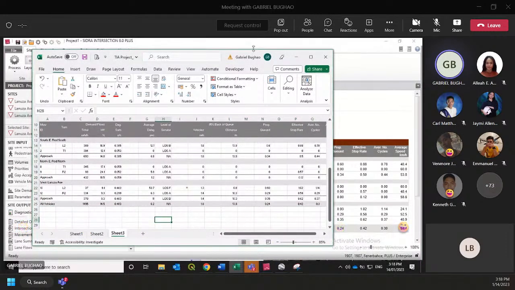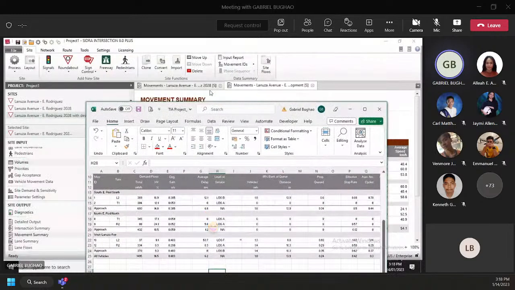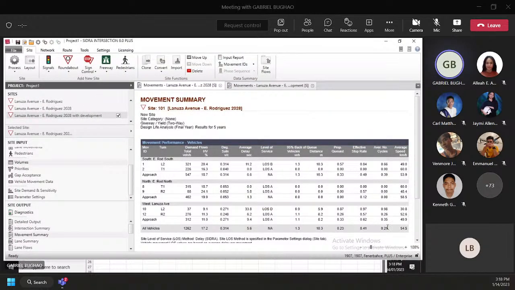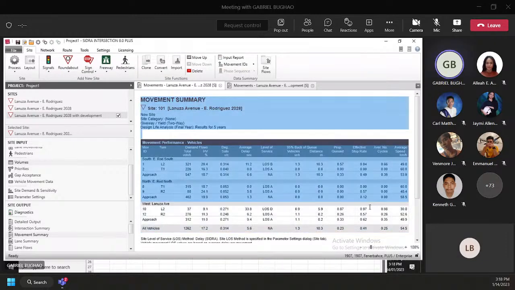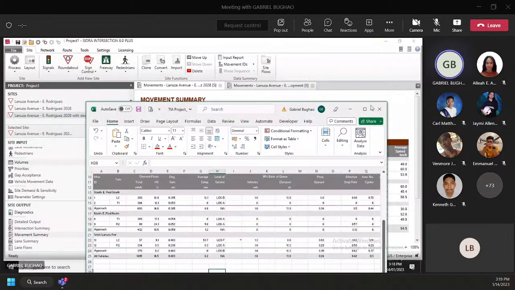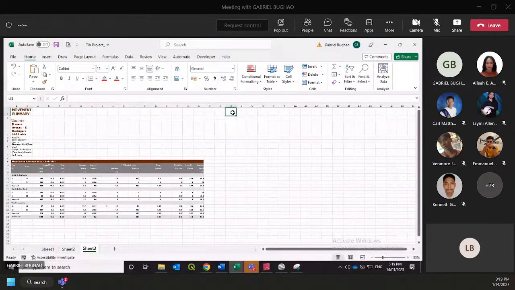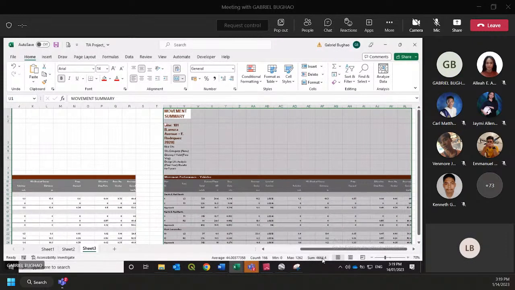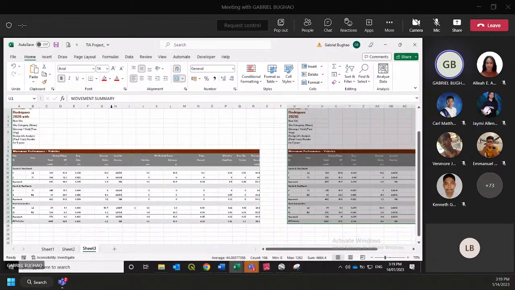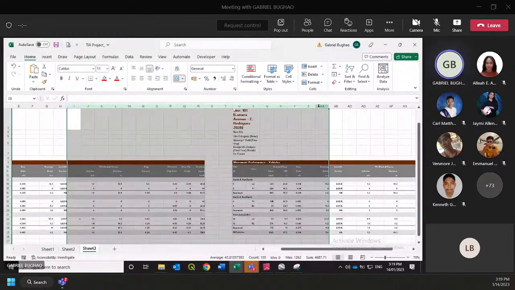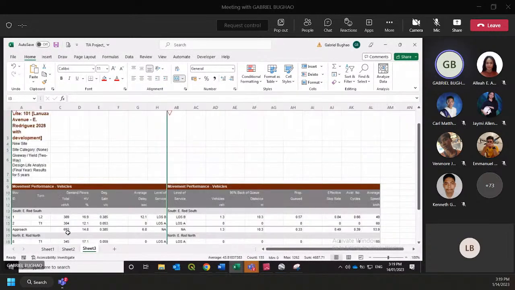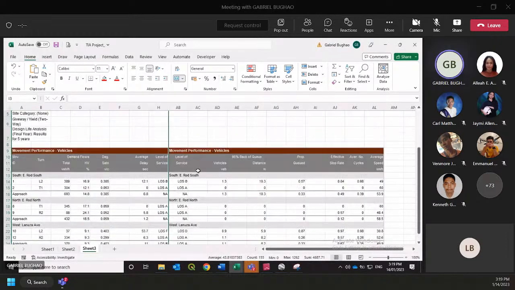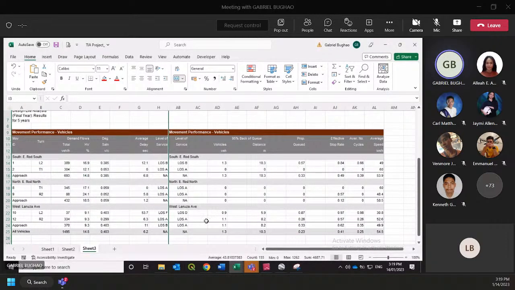So you can just compare it to the other data that we have here. Ayan. Highlight mo lang to lahat. Tapos i-tapat mo dito. Ayan. Tapos yan, tignan mo na kung ano nangyari. Kung gusto mo i-compare yung level of service, palitin mo to, hide mo lang. Ayan. Itong nasa left mo, ito yung with development. Itong nasa right mo, yung without development. So, ayan. Ito, lumala. Ito din. Ganun lang. Magkakaroon ka naman ng discussion nito sa report.